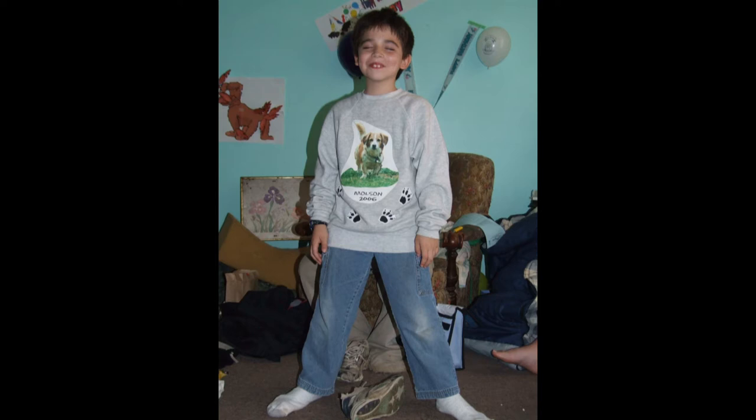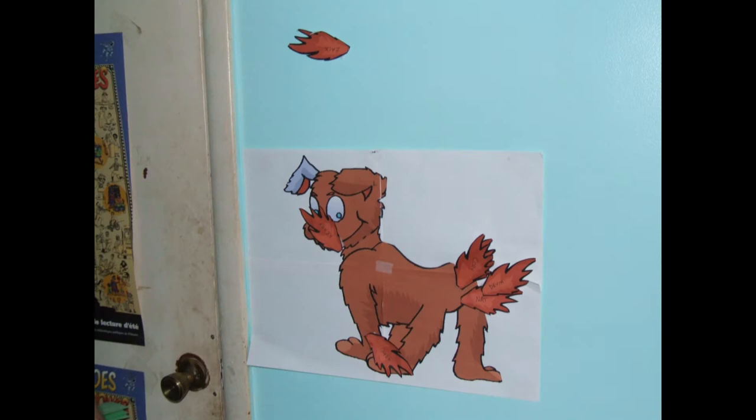You notice on the left there, you see that picture of a dog on the wall. I don't remember if this birthday actually had a theme or not, but instead of one of the games being pin the tail on the donkey, I did pin the tail on the puppy. We had one of Zach's birthdays too — that one was a fire-breathing dragon, and the part you had to pin on was the fire. So you're blindfolded and you have to somehow pin the fire on the dragon's mouth. That was pretty interesting.